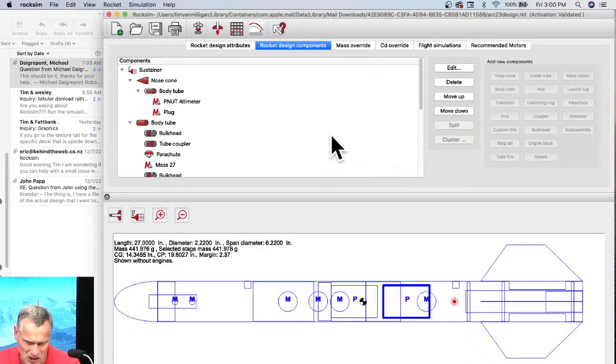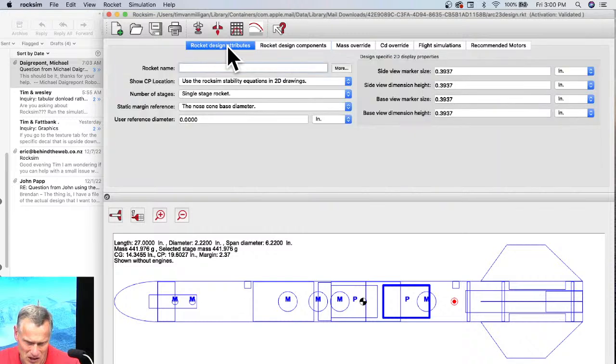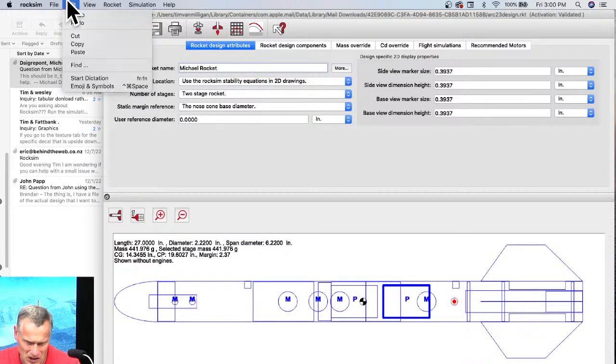So first, what I want to do is turn this rocket into a two-stage design. To do that, go to the Rocket Design Attributes tab, and then come down here to Number of Stages, and we're going to say this is a two-stage rocket. And I'm going to call it Michael Rocket, M-I-C-H-A-E-L, and I'm going to save it on my desktop.